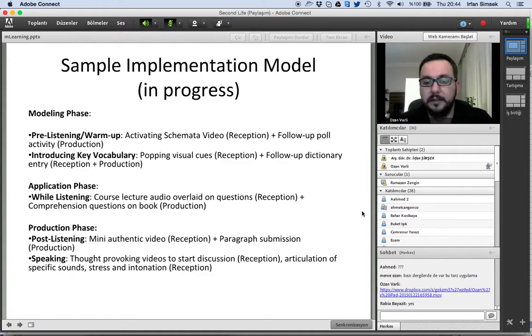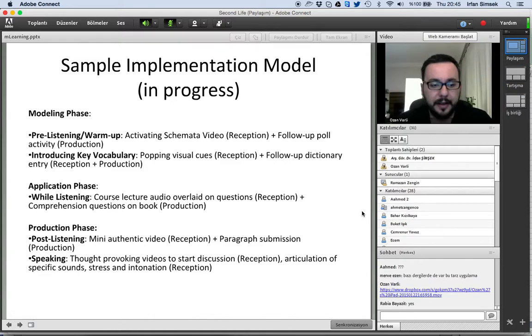In a real classroom environment, that wouldn't be possible because imagine you have 20 or 25 students, and you expect them to submit their paragraphs. It takes time for you, but when they do it online, everyone has a chance to voice their feelings or opinions, and it's stored somewhere. So again, this also helps with production.